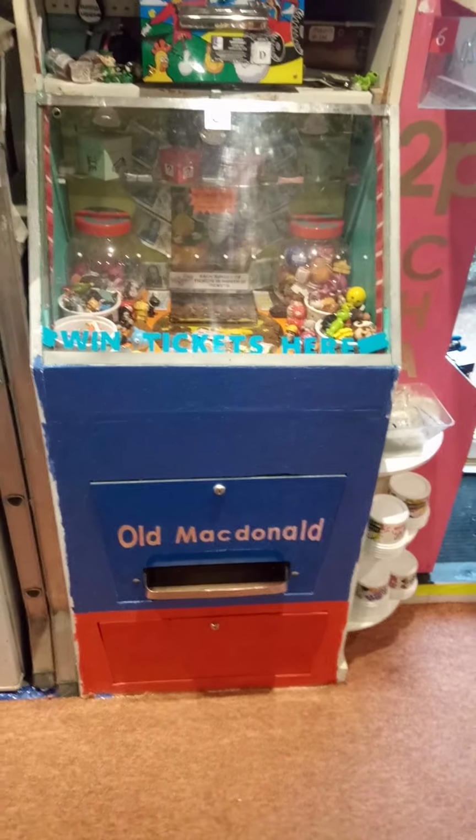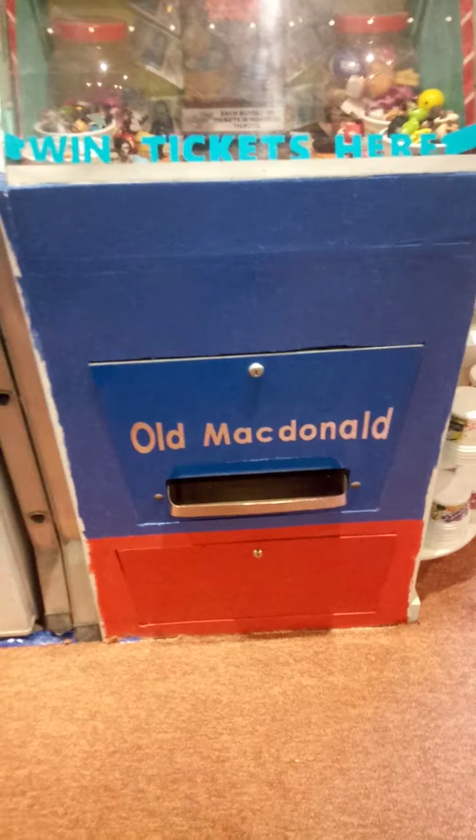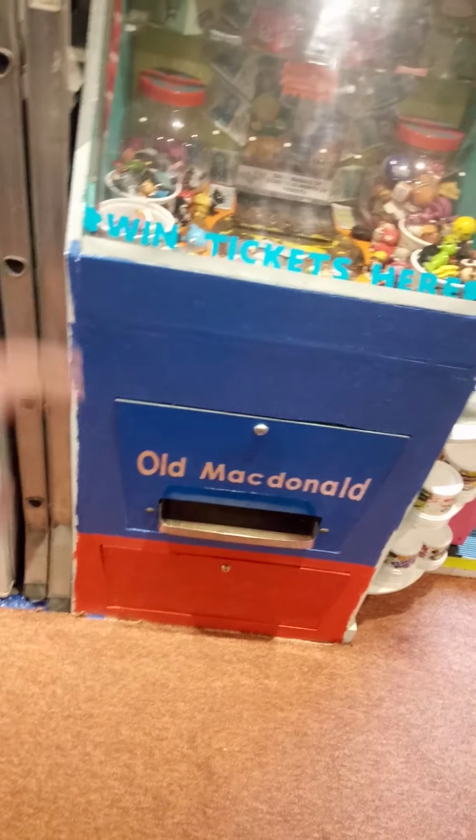This is another video on the old McDonald coin pusher. As you can see, I've made some improvements to the front of it. I've painted it so that it sort of disguises the doors a bit, and you can see the profit door at the bottom, so quite disguised. I've just got to put some trims up the side to cover all the paintwork.